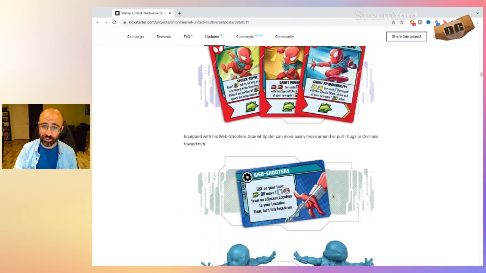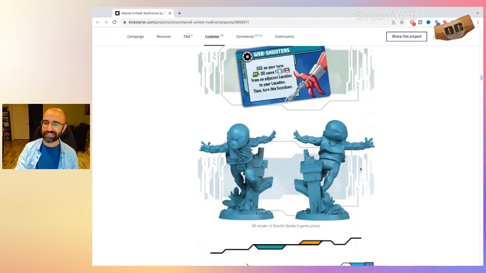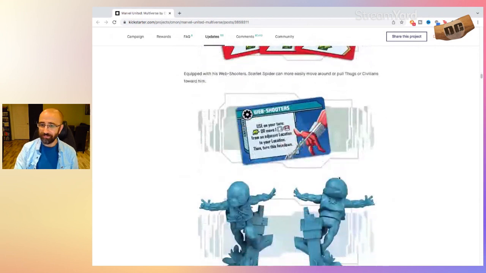And he comes with web shooters, which let him move, or he can web a civilian or a thug from an adjacent location to his. I like it. I will say his is my least favorite mini. And I don't think it's a bad mini. Like, I can make zero minis. Cool Mini or Not can make infinity minis. Do the math. Guess who's better at making minis? Not me. So the other minis are just cooler. That's literally it. There's nothing inherently wrong with this one. It just doesn't stand out as much as the others, as much as these beautiful cards and this beautiful image, but still a great mini.